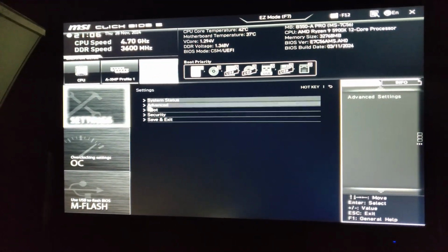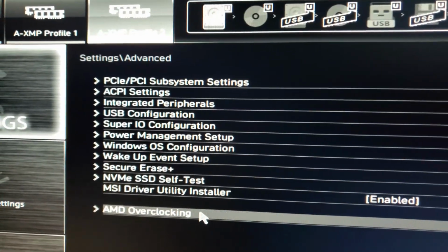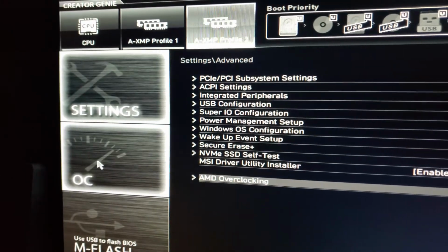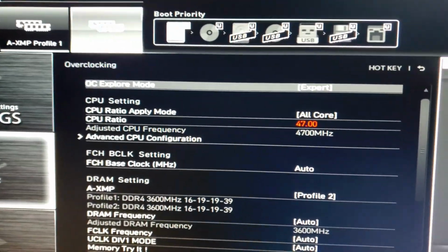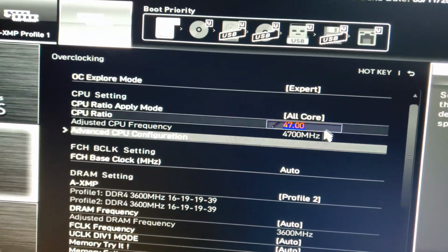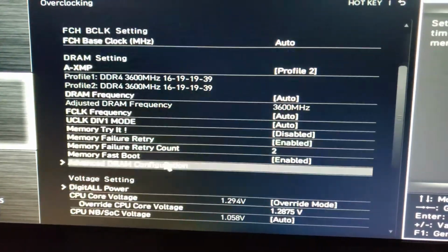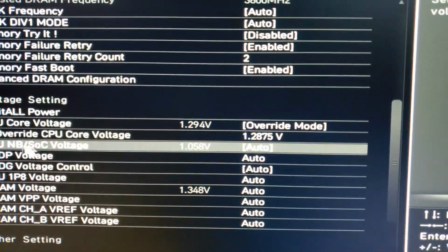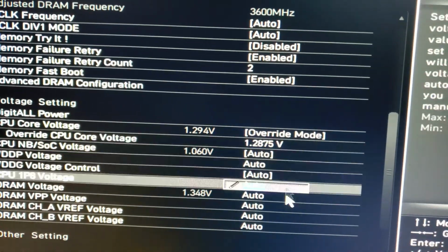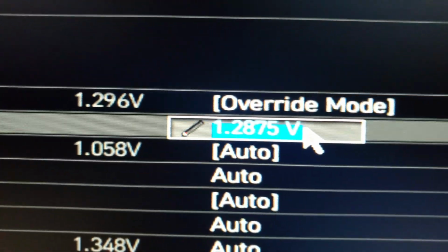Because if you go up here to settings, if you go up here to advanced and the AMD overclocking, this does nothing. This makes no changes. You gotta go to overclock. There's the ratio, 47. It's manual. You can type in whatever you want right here. So this is where I'm at. Override CPU core voltage, 1.2875. So I know it's not showing up on there. It's blue right there.